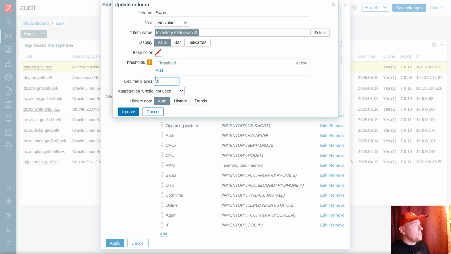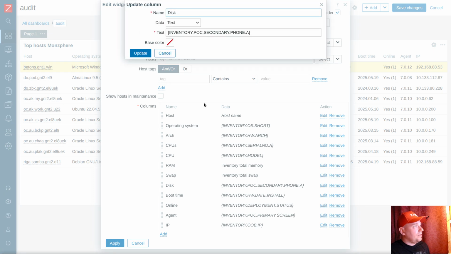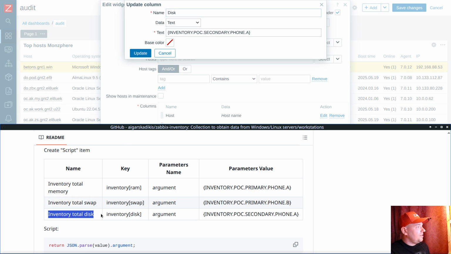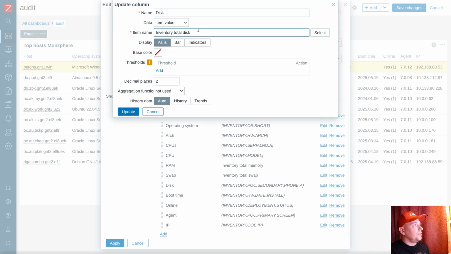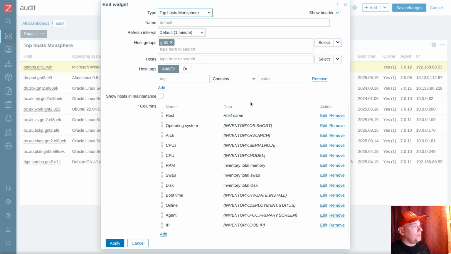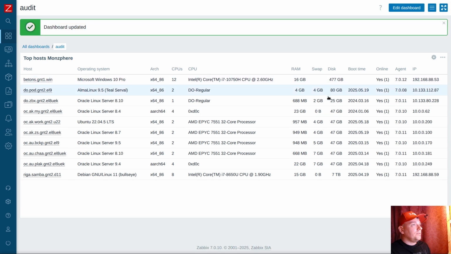Okay. Update, add, edit, and this disk item, item value, click, and 0 decimal points, and update. And voila, now it is more beautiful.